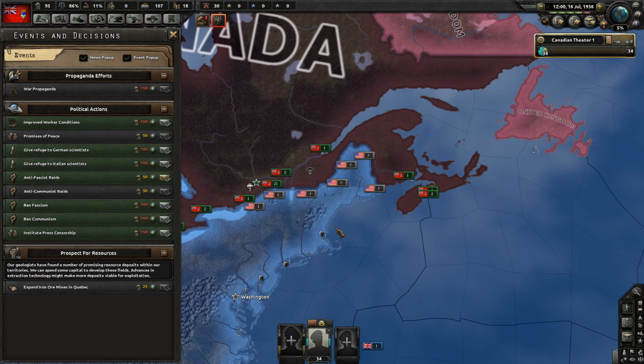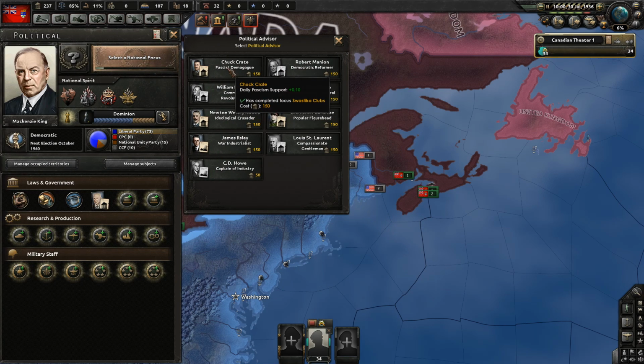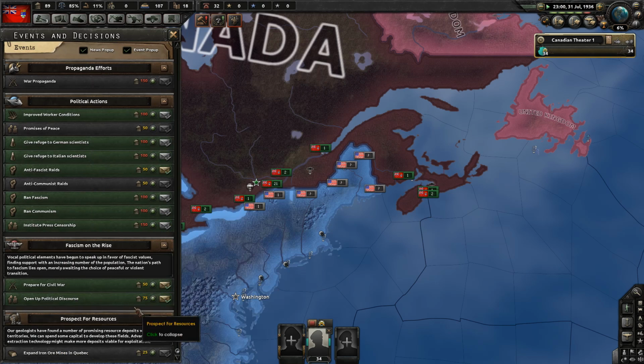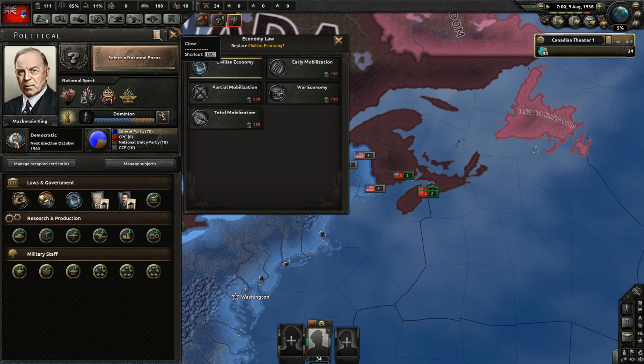Spanish Civil War, not a problem for me. Now we have enough political power, let's get that fascist demagogue, Chuck Crate. Okay, and see, now we can open up political discourse and do a referendum. That can wait a bit, we don't need to do that immediately.